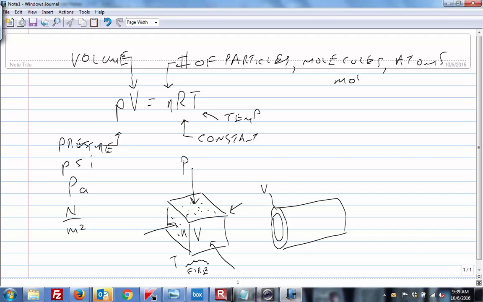So there's all different things. We can squish it, which will decrease the volume. We can expand it, which will decrease the pressure, increase the volume. Heat it, which is going to basically put more energy in. So what I want to impress upon you is that this equation is actually an energy equation. And I'll show you exactly what I mean by that.